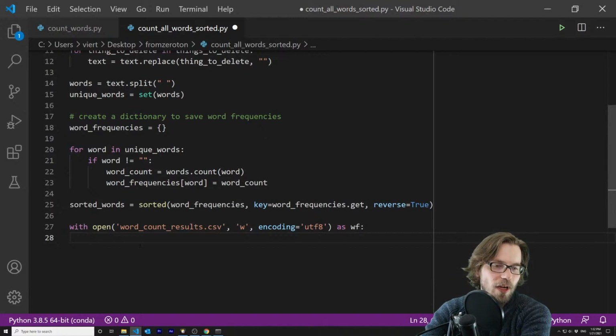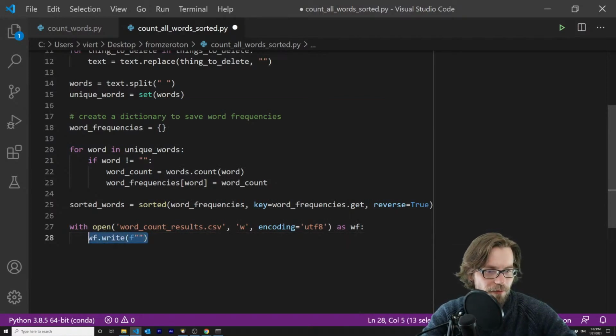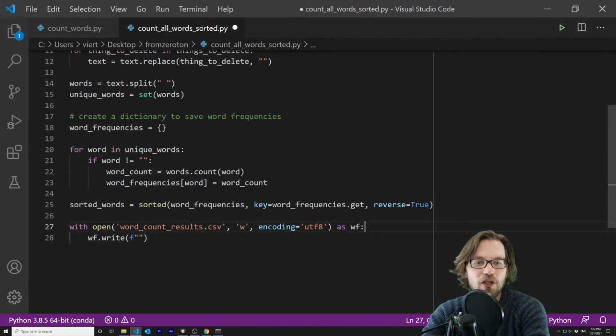And so what I can do, there are a lot of fancier ways to do this, but one thing I might consider doing is I'm just going to write an f-string, which we talked a little bit about last time. And actually, we'll have to hold off on that just for a second. I need to go through the sorted words.